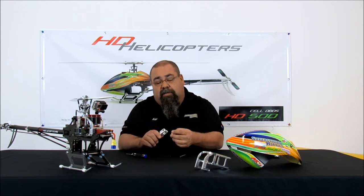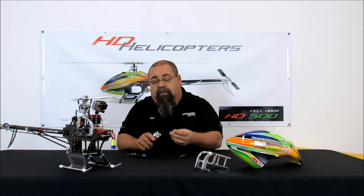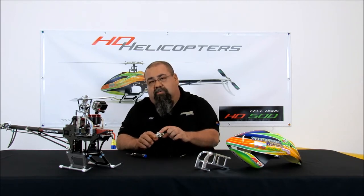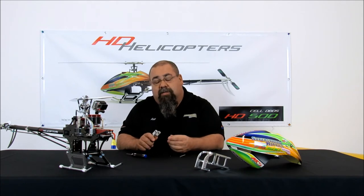The second part is putting the pulley in the tail box. As you can see, it doesn't fit in by itself. A lot of people have done it the wrong way, which is filing. It's very, very simple — the box will flex enough with just the pressure of your fingers to install the pulley, and it'll come back to its shape without any damage to the box, and it will also eliminate all play.